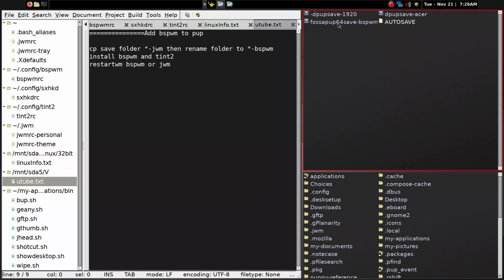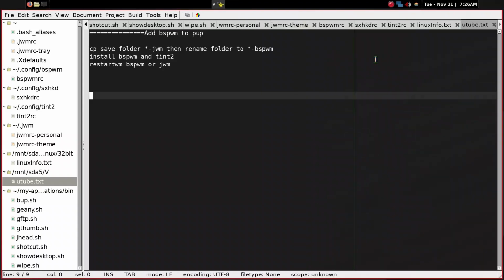As long as you don't have any other save folder with the Fossapup64 save name, it will automatically use this save folder next time you boot up, either in BSPWM or JWM. But we'll be setting up with BSPWM mainly. So we'll get that out of the way, and we'll go ahead and close everything here.